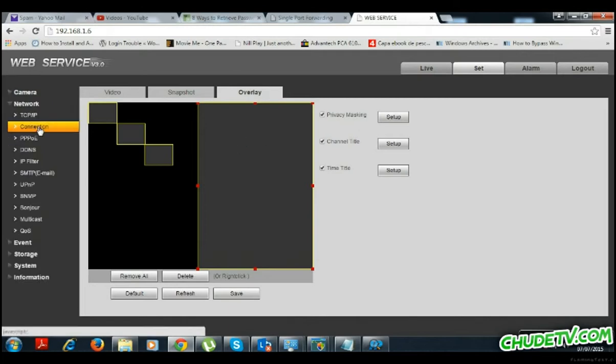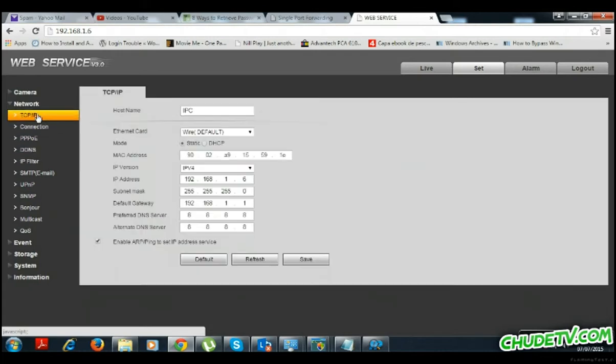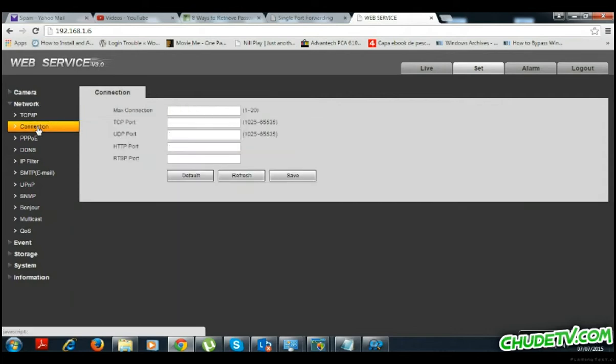All right, the next tab here is what you call the network. Okay, this is where you can set the network parameters, the Ethernet card which we are using because it's a cable connection, the MAC address of the system. You can specify here if you want a static IP address or a DHCP IP address. All right, so that is that about the network.